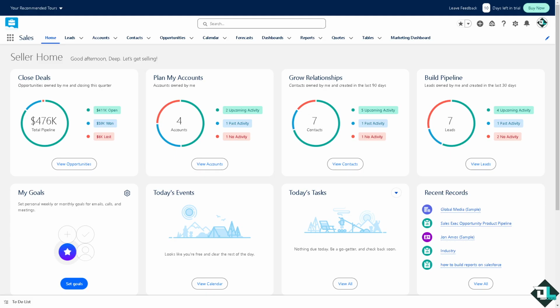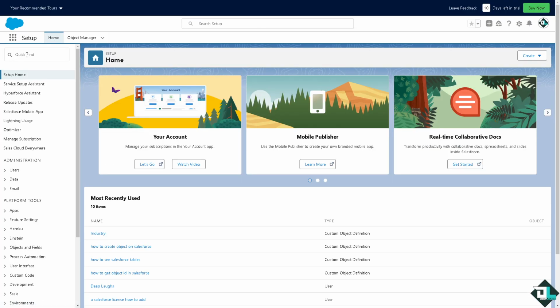To create a custom field in Salesforce, you'll need to have permission to customize objects and access to setup. Now, for you to be able to do that, I want you to hover to the upper right corner where you can see the gear icon and click on setup. Here, I need you to hover to the quick find. You can type in object manager if you want.